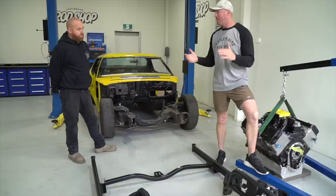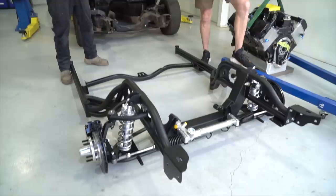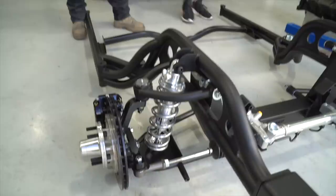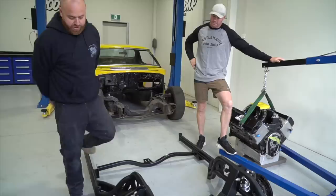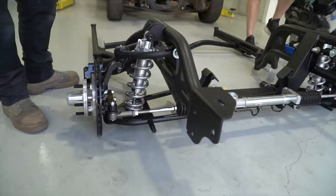Well, obviously you've got rack and pinion steering, so you go away from your factory steering box. You've got dual adjustable Viking coilovers, so you can set up for comfort, for drag racing, for whatever you want to do with it. Obviously, you can go wheelwell brake, so you can go to our base brake option. There's three different size wheelwell options. You've got built-in caster angle in the stub axle and the way we make the arms here. And also you have shimmable upper arms to do camber caster adjusting.